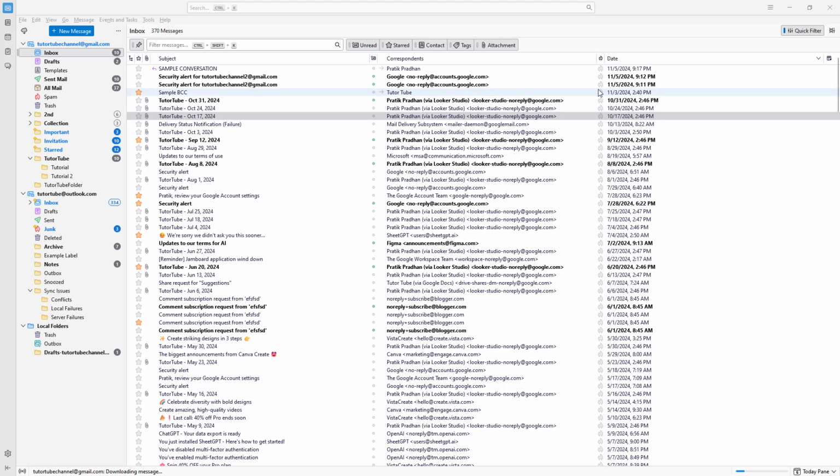So over here, I'm using the desktop version of Thunderbird, and you can see that I got 2 emails right here. Let's say what I want to do is export the accounts to the mobile version of Thunderbird that I have.